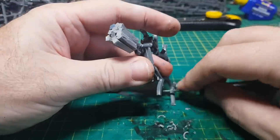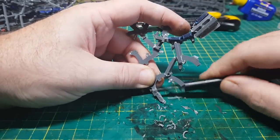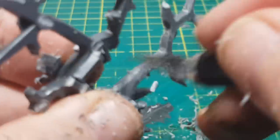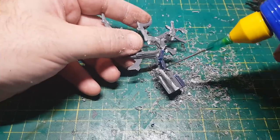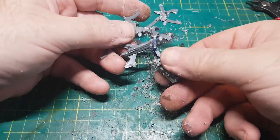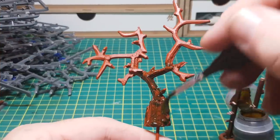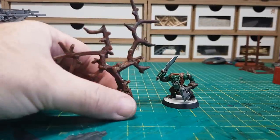Now it's packed out, I can just go round and shave the edges of all the corners, smoothing them out, making them rounder and making some of the end bits pointy, as though it's a very old tree with no leaves and looking a bit sad for itself. All these shavings that come off I'm basically just going to glue back onto the trunk of the tree and a few other areas as filler in between the sprues, which can then be shaved down again. There we go — it's been given a coat of primer and I'm just going to throw on some contrast paint. A nice spooky tree for my little fella.